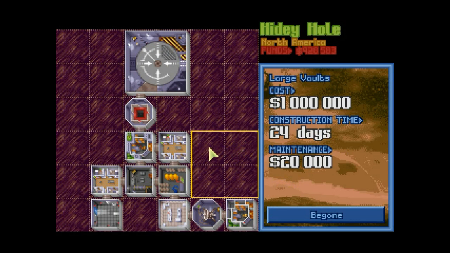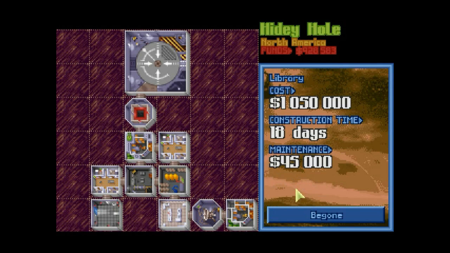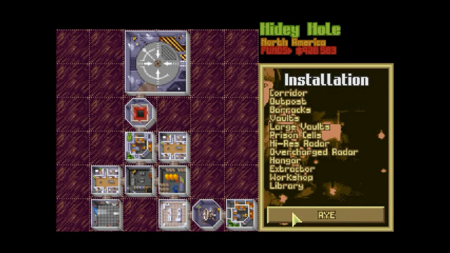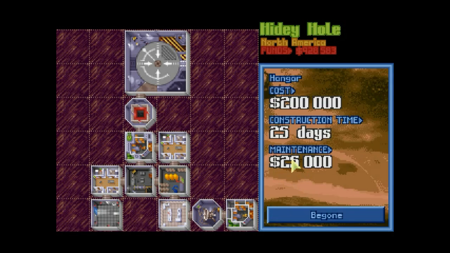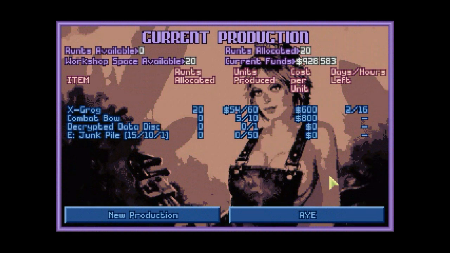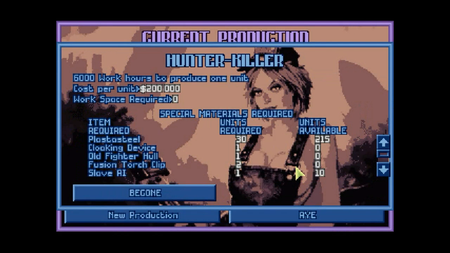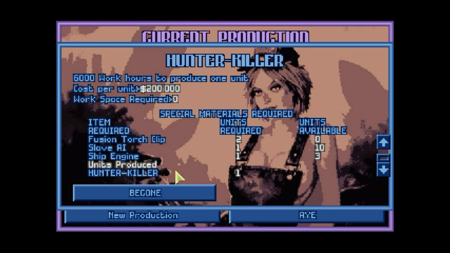A large vault? Can't afford that. It's pretty big, too. That's expensive. What I need is another hangar, so I can actually work on making another ship of some kind. You start off being able to make a hunter-killer. I can buy cloaking devices, old fighter hulls, and fusion torch clips pretty easily.